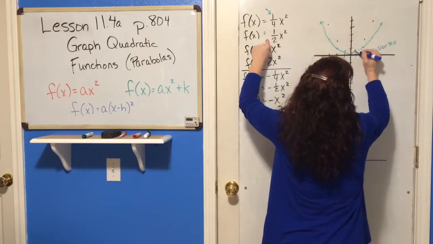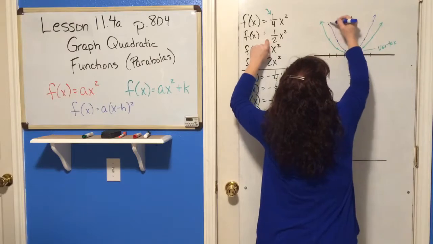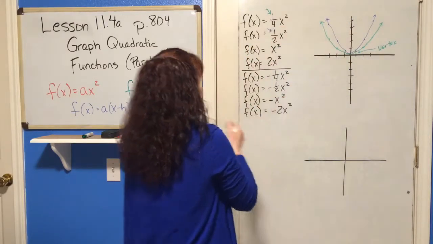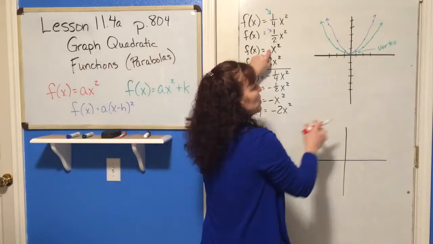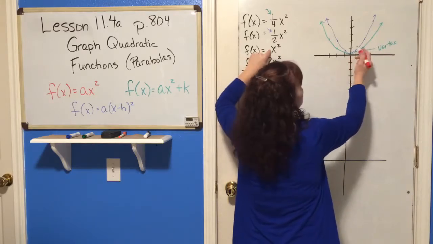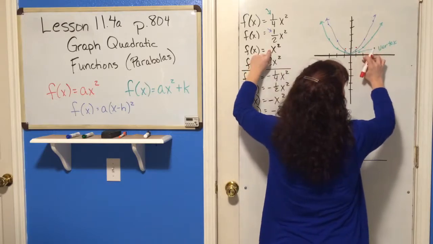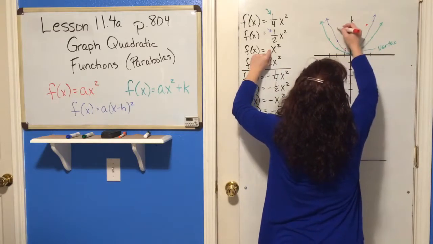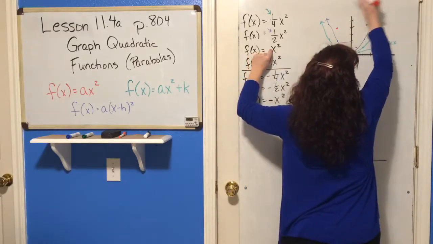So now we can see, whoa, in my lovely drawing. So blue is 1/2. So let's just do x squared real quick. This one's going to be easy. So 0 is just 0. 1 squared is 1. 2 squared is 4. 3 squared is 9, so that's going to be way up here somewhere.